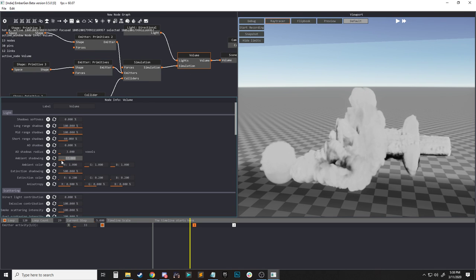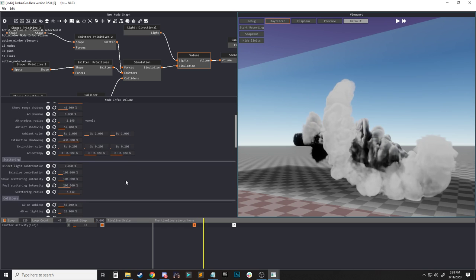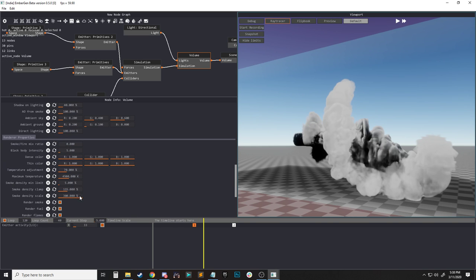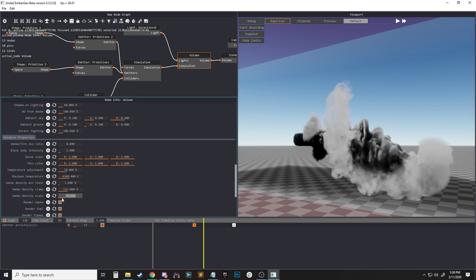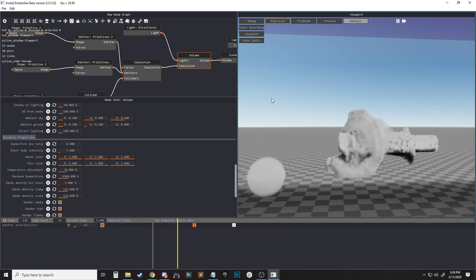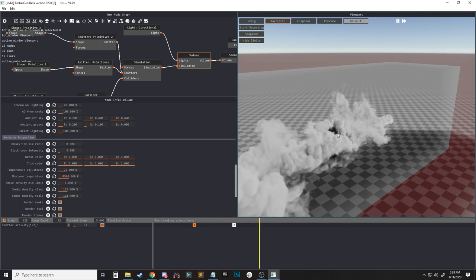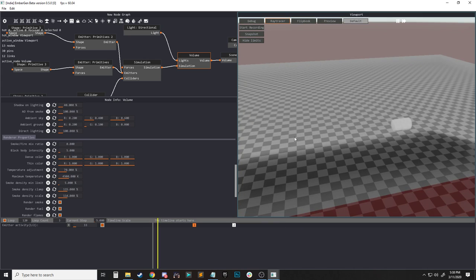We can turn down our ambient shadowing or whatever. So yeah, we've got stuff like that. And let's turn down our density and whatnot. But yeah, you can go in and shade it better after you play with it a little bit. But yeah, that just kind of shows off some of our collisions and whatnot.